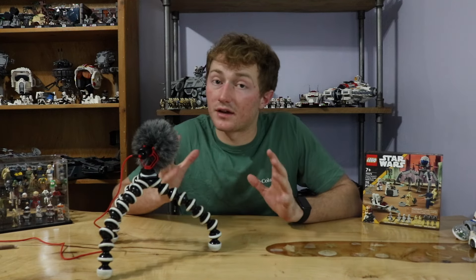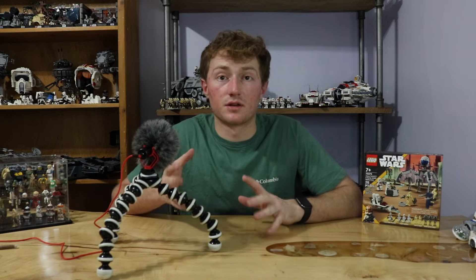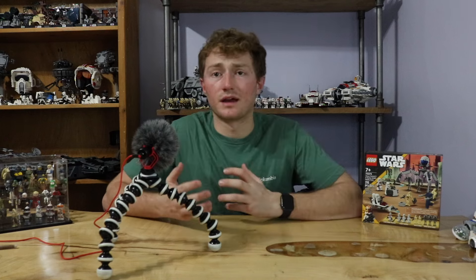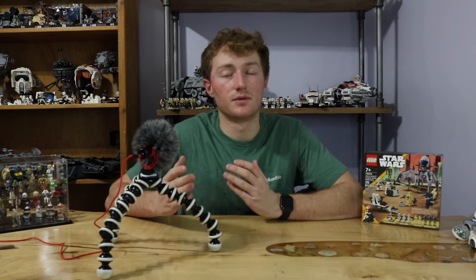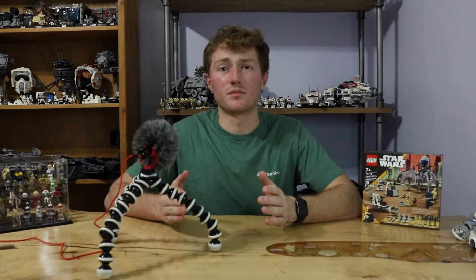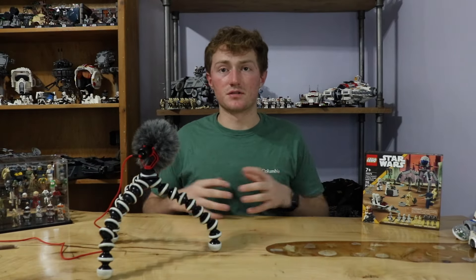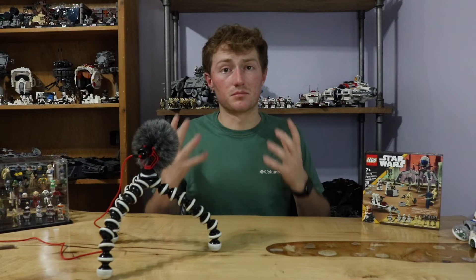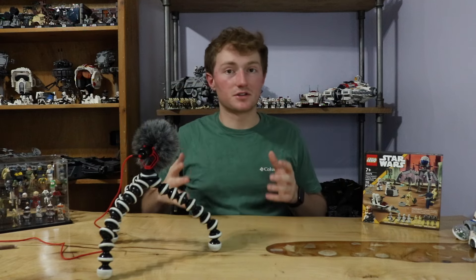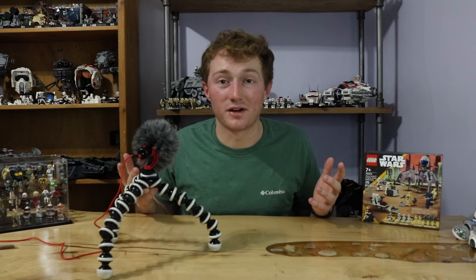Now, I know there's a lot more that goes into growing a collection — like having the space, the time to find and research sets, and then buy them. And if you're buying on deals, that takes a bit more time. But the number one obstacle that holds people back from growing their LEGO collection to massive reaches is money. So that's why in this video we're going to give you the top five tips to grow your collection on a budget.